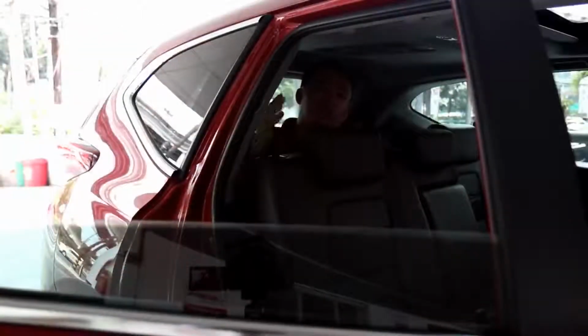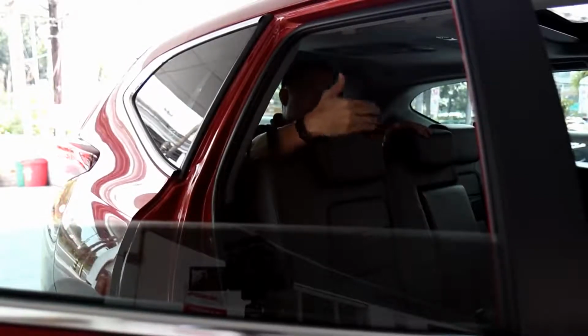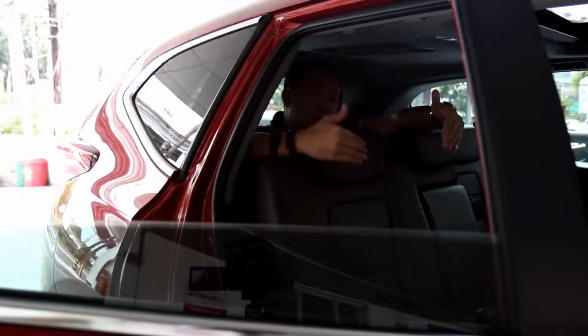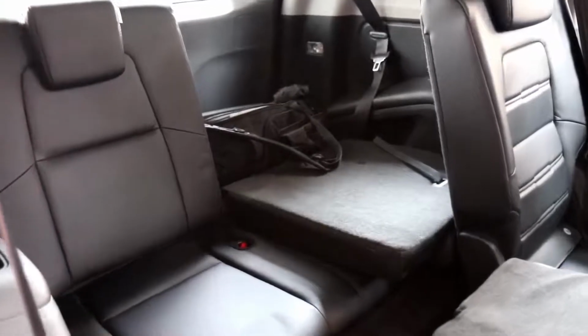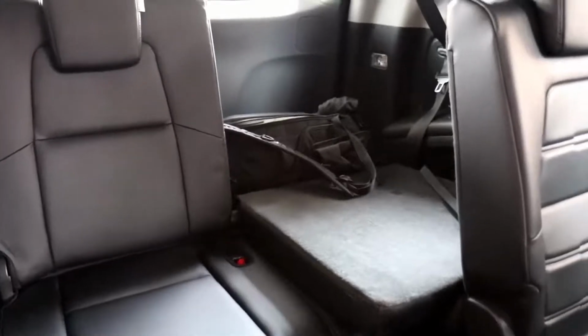All right, so I'm at the 3rd row of the CRV, and the 2nd row has been pushed forward all the way as far as it could go, and that kind of scrimps on the legroom of the 2nd row passengers. So you've got a little bit of legroom left, but it's not so bad. Now here in the 3rd row, with the 2nd row pushed all the way forward, the 3rd row is quite comfortable. I've seen reports where they're saying that this is a cramped space. Now I'm 5'6", and I find that this is quite a comfortable place to be in, although my knees are nearly towards my chest, but there's still some legroom that can be found.